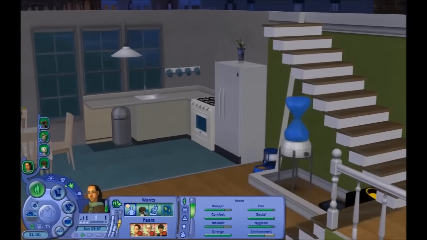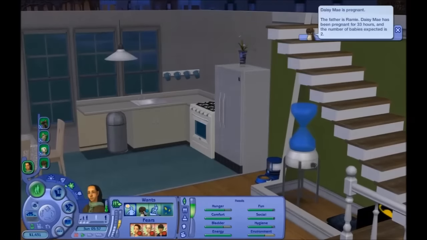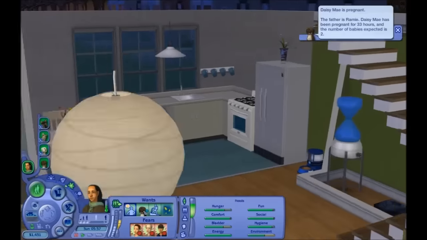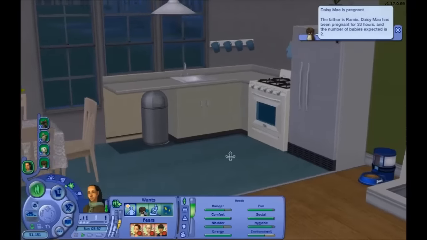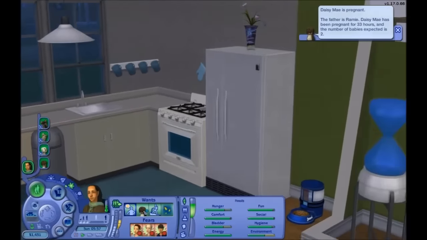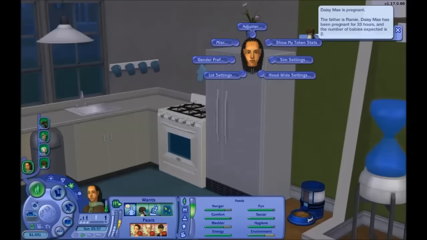And we are also expecting the first litter of puppies to be born. And here, if you go to 720p, you can see this little pop-up. And it says that Daisy May is pregnant. The father is Rami. Daisy May has been pregnant for 33 hours and the number of babies expected is 2. And this feature comes with ACR, Autonomous Casual Romance, and it's very neat.